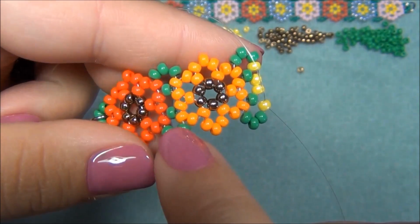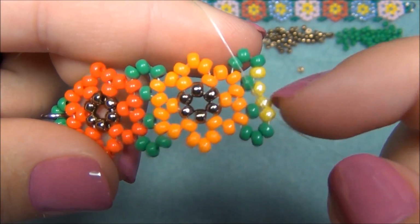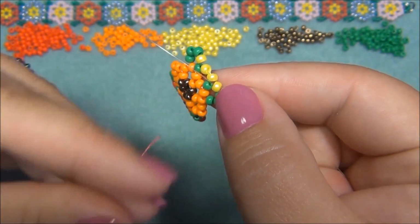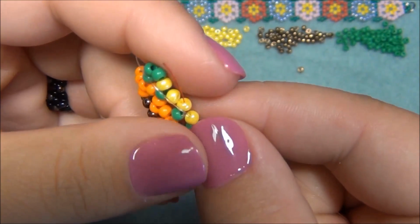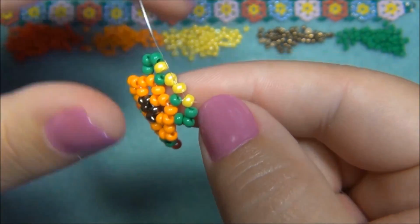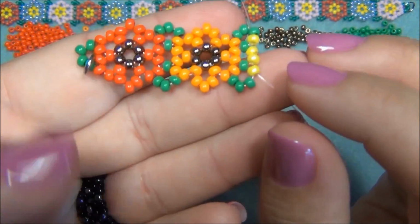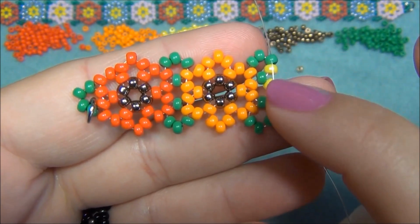So again, if you look back, you could see what we have to do next. We have to take this string and pass through this bead right here, okay? Because we want to repeat what we already done. I'm going to pass through this yellow bead, pull that through, and now I have these 2 beads that I'm holding on to. So again, if you get lost, just look back at what you've already done.